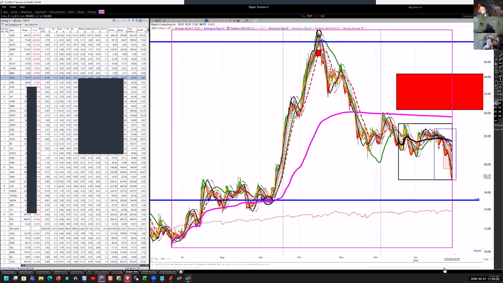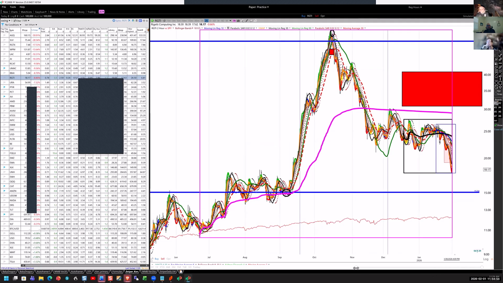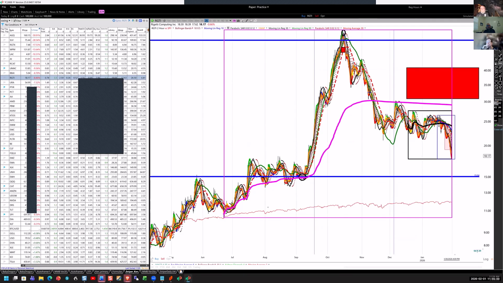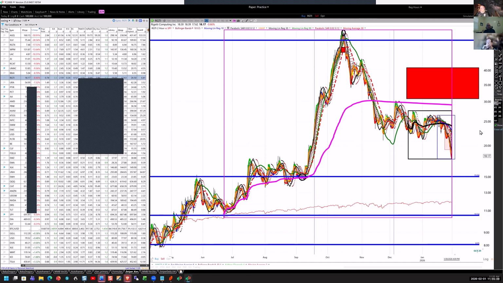So now what if it fails below that? Here and probably here. So that's my glide path from short at 18, target 15, 11. And if you're going to do that, you might as well just make it every $2. That's your downside targeting.